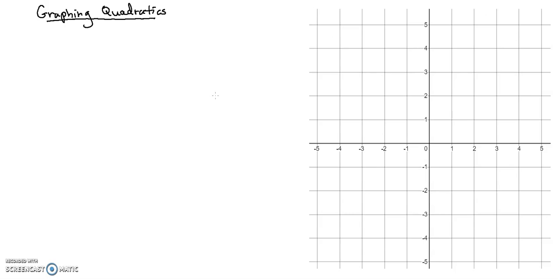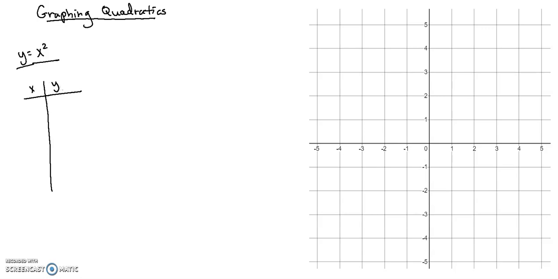Okay, in this video we're going to look at graphing some quadratics. We're first going to look at plotting some points just to get an idea of what's going on, but we want to move away from plotting points ideally. So let's start with x squared, or y equals x squared, or f of x equals x squared, any of those. And let's look at a table of values just to get an idea of what's going on.